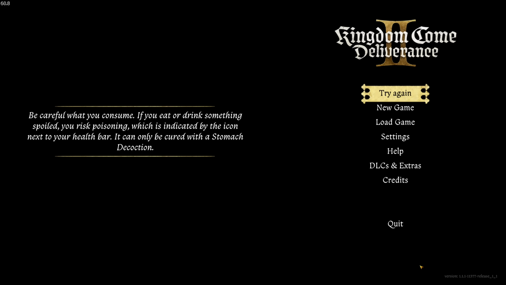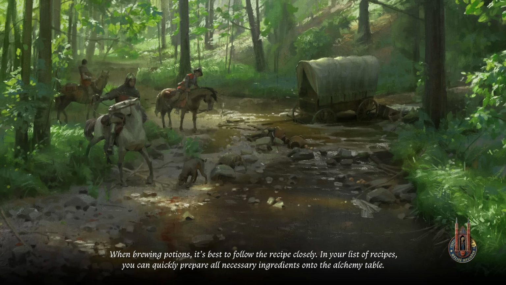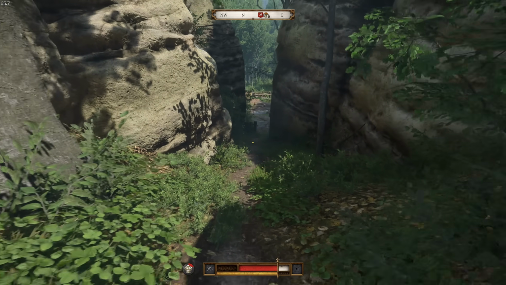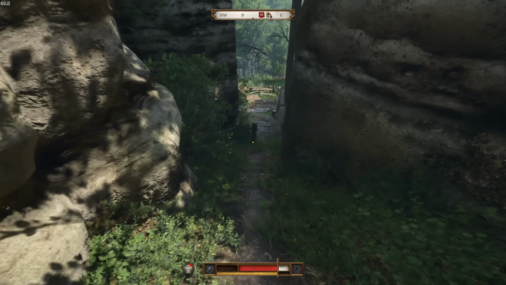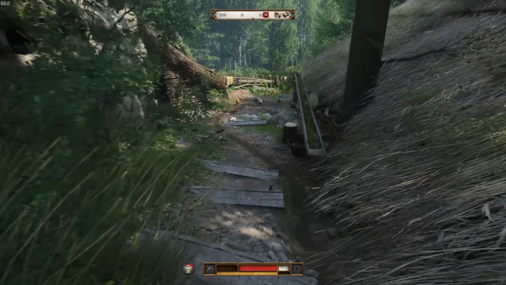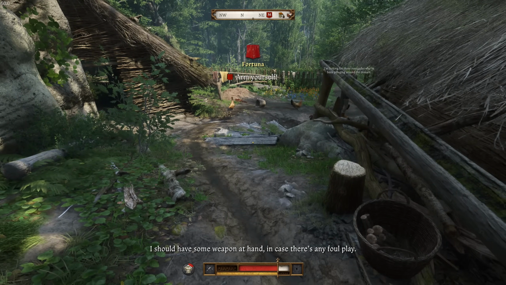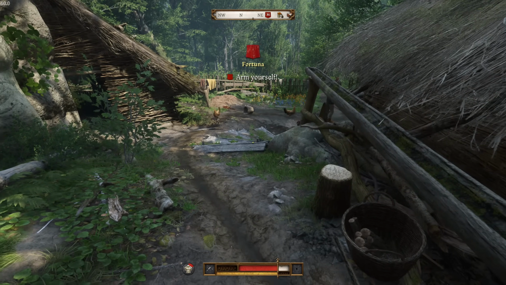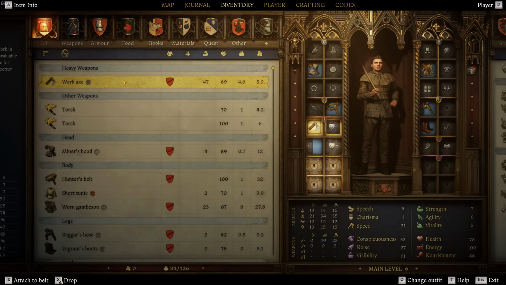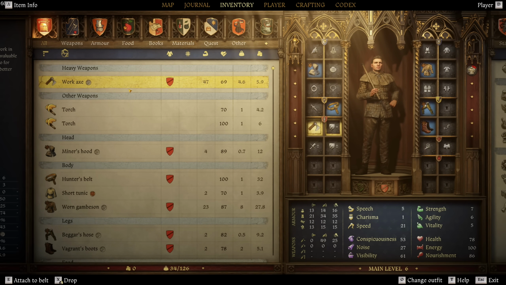Now, despite the fact that the game has no quick save option, other than consuming some saviour schnapps, it does have an intelligent autosave feature. So I haven't lost an hour of progress just because I wasn't able to kill those two. I should have some weapon at hand, in case there's any foul play. Oh yeah, I should probably equip that axe. I mean, I could take them on in unarmed combat, except I would be the only one who was unarmed, and let's not do that.